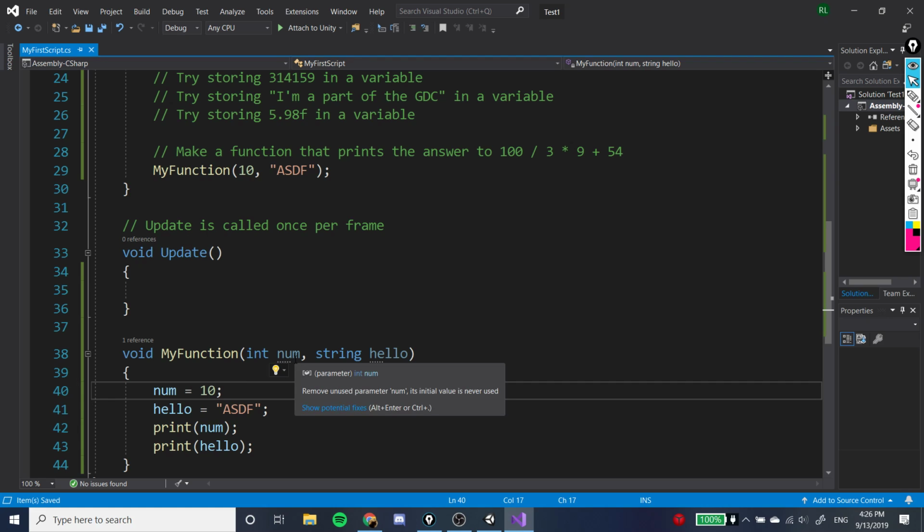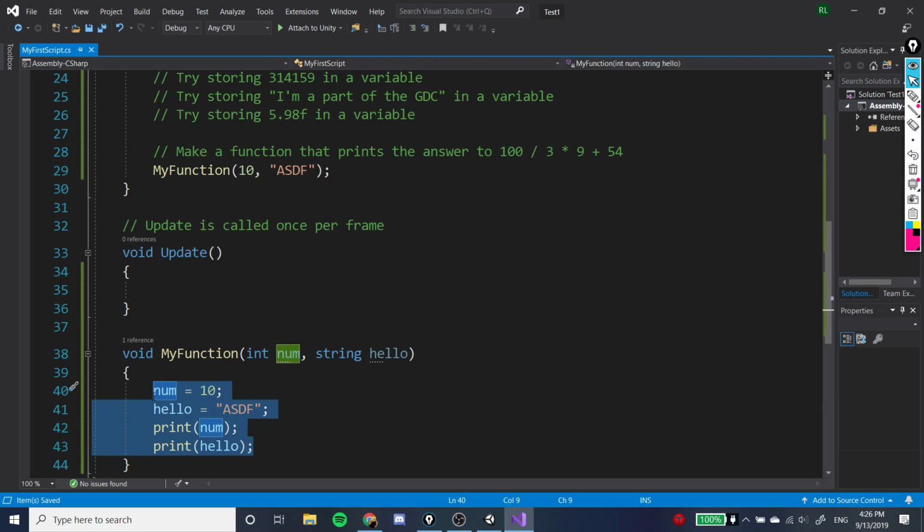Basically, they're very simple ways for you to set variables. They also make functions extremely flexible.